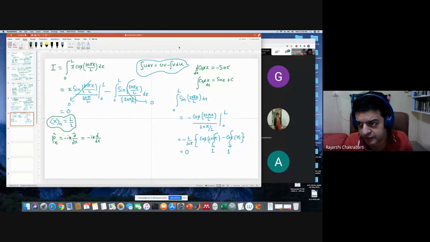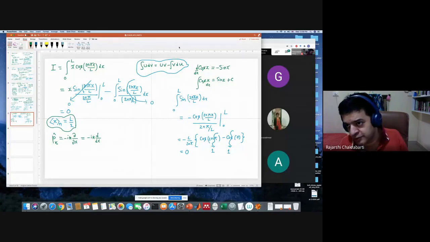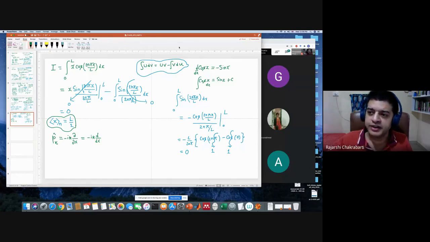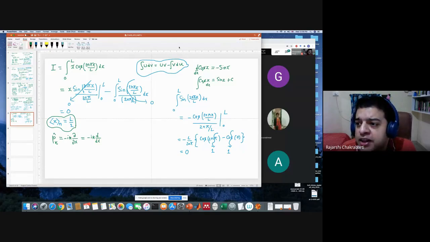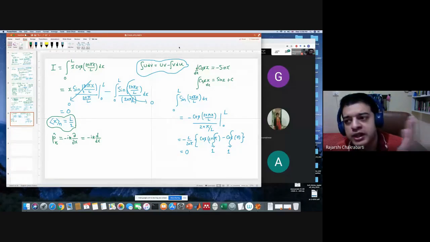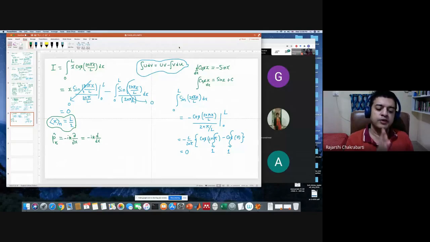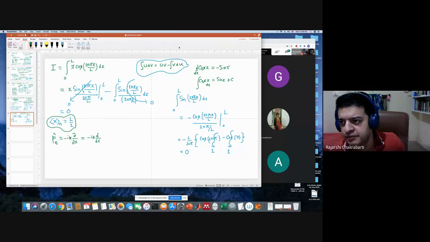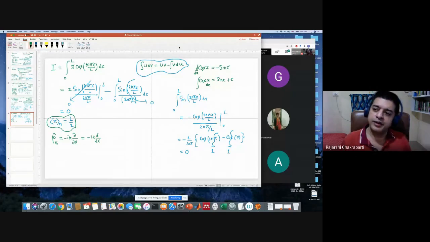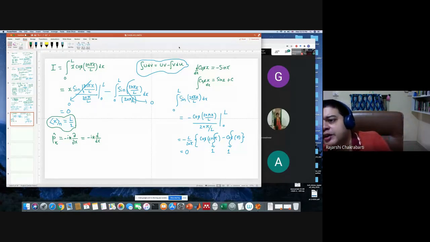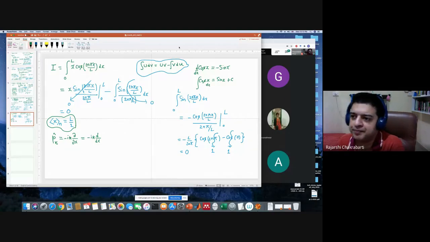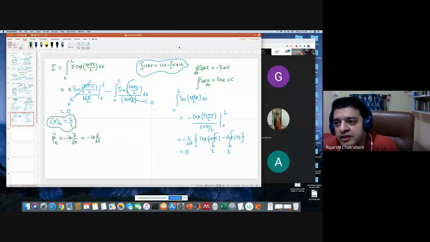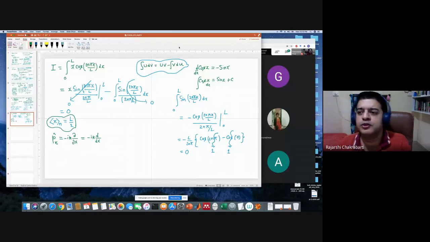There is no preferred direction to go for this particle. It can go to the right, it can go to the left. So on an average, what will be the momentum of that particle? When it goes towards the right, I call the momentum positive. When it goes to the left, I call the momentum negative. But it has equal probability of going to the right as well as going to the left. And then I calculate the average. What should be the answer? We have already given the answer. The answer is 0. The average momentum has to be 0.